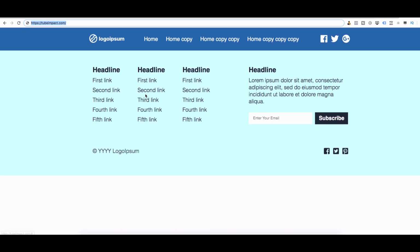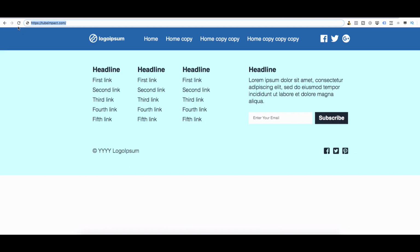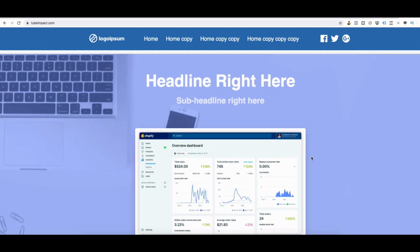Now, this is obviously not really a website at the moment because I haven't done anything, but actually if I press publish, that will change. So give that a second, that will come up down the bottom here. There we go, content saved. So if we just do a refresh, how fast is that? That was literally a split second.